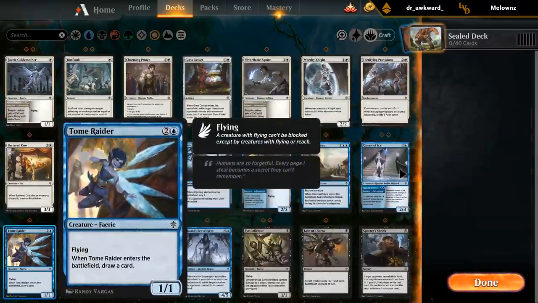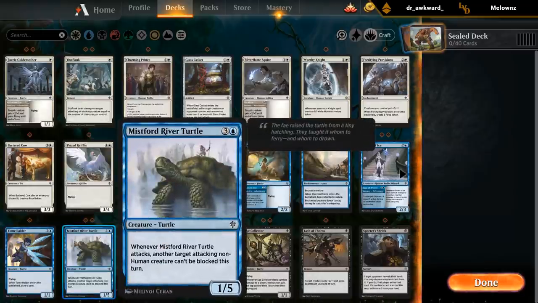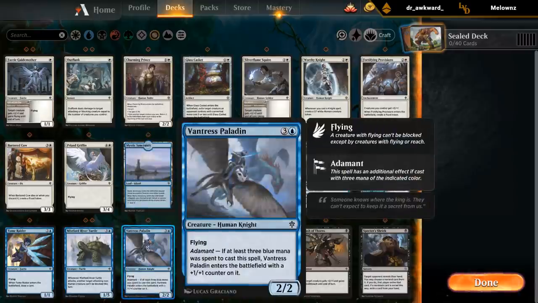We've got Tome Raider, nice enabler for the draw 2 deck. Just a good evasive creature. You're always going to play this in a blue deck. The River Turtle, I'm still not sold on. The Vantress Paladin, if we're heavy blue, could be decent. A 3-3 flyer for 4 mana is a fine card.